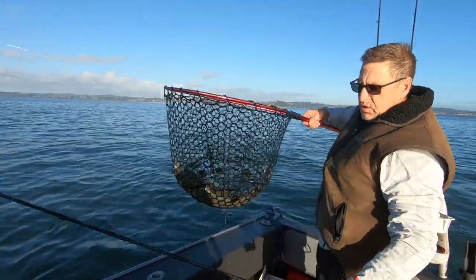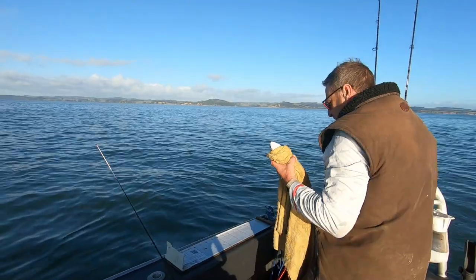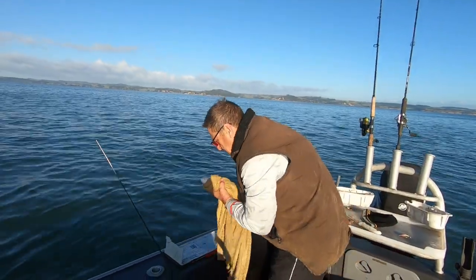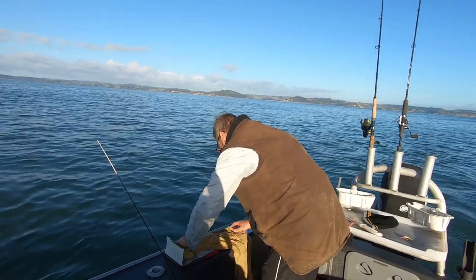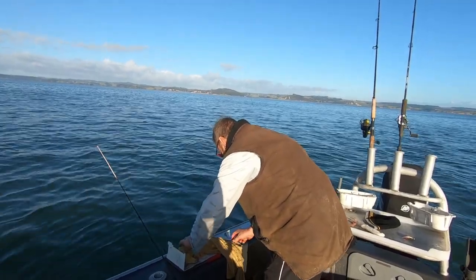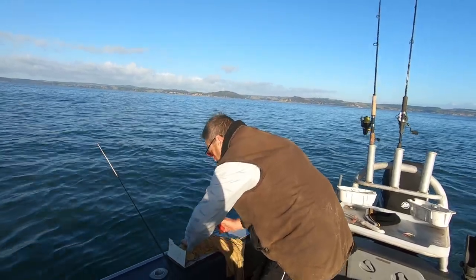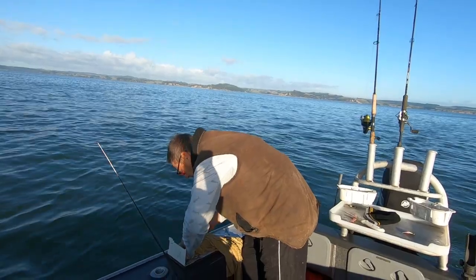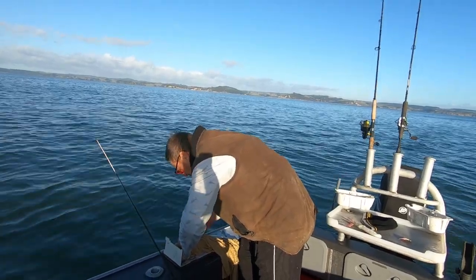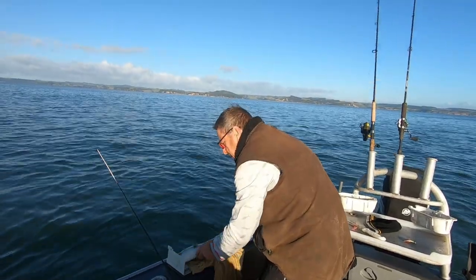So a smaller version this time. He might be 40 if he's lucky. We'll give him a tag anyway. Tagger ready. Make sure he doesn't flop over the side. So this fella is 44 centimetres. And he's 13576, 44 centimetres.